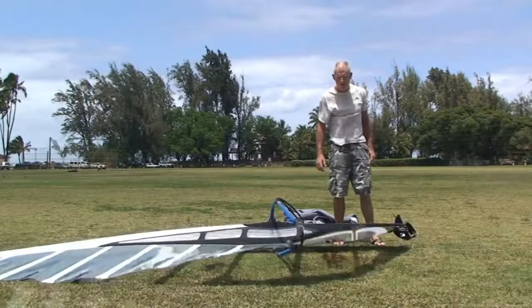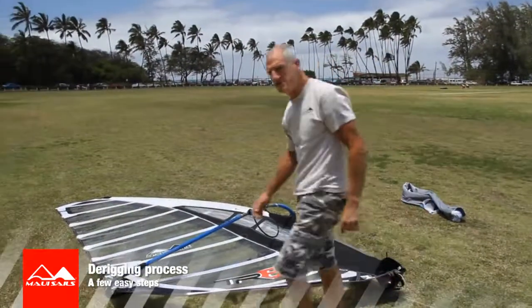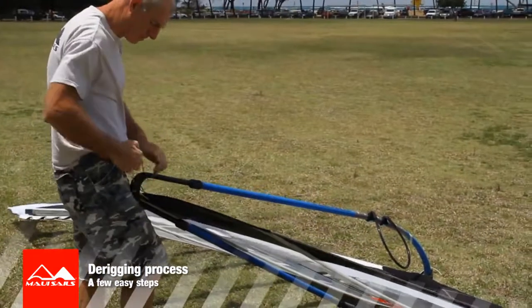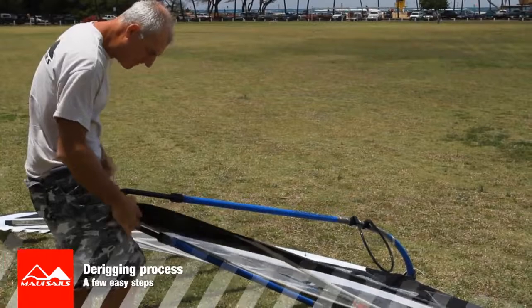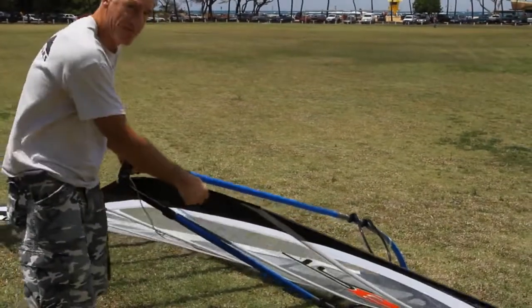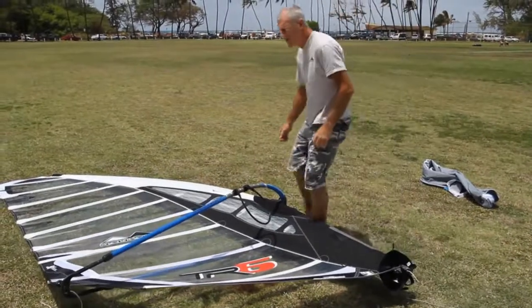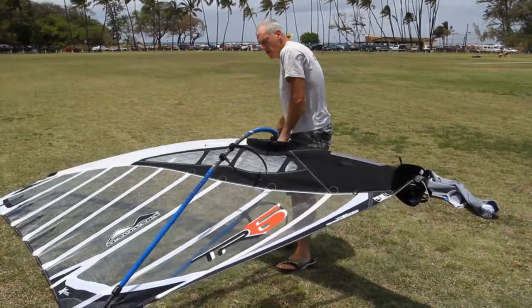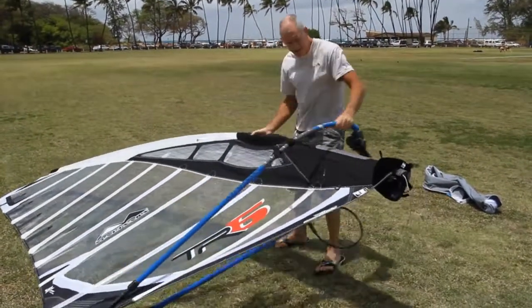I'm going to show some pointers here on de-rigging the sail. First thing you want to do is let off the outhaul and take the boom off completely. What we're going to be doing is we're going to let the downhaul off and have all the cams pop off the mast. It's actually the best way to do it. And you want to let it happen quite quickly because then there won't be any chance for the battens to break. So we take the boom off.